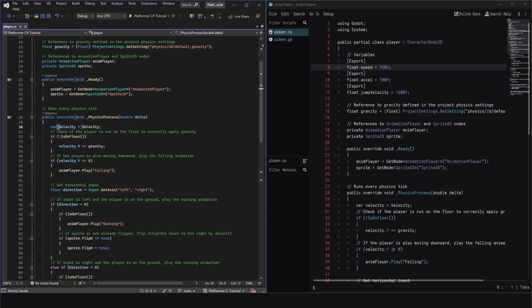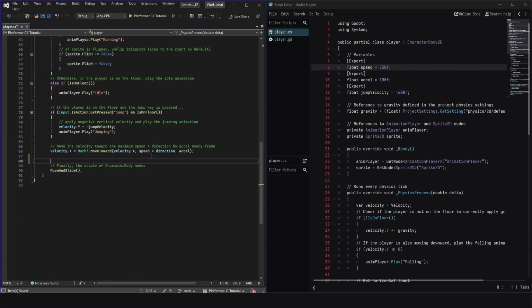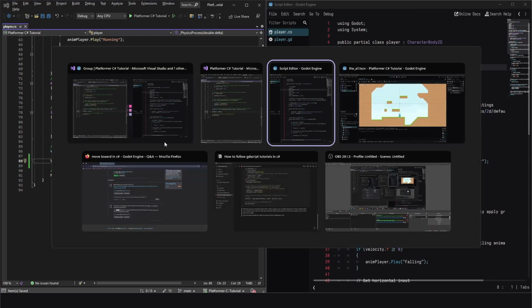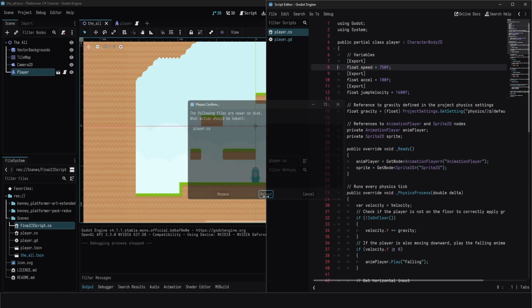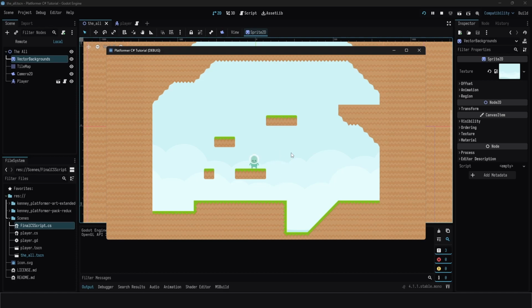Velocity with a lowercase v is a temporary variable that we set up because we can't change velocity with an uppercase v. So we just need to do this. We're going to say velocity equals velocity. Easy peasy. Now we're going to check. And just like that, it is working.